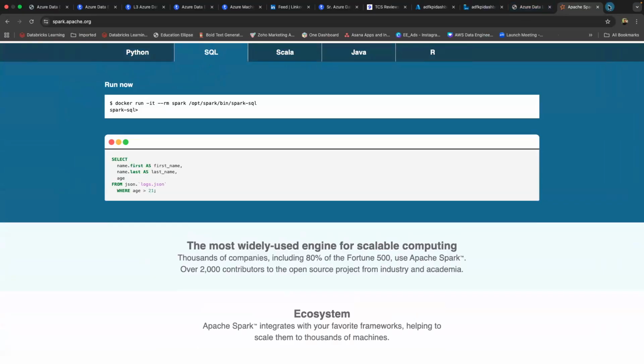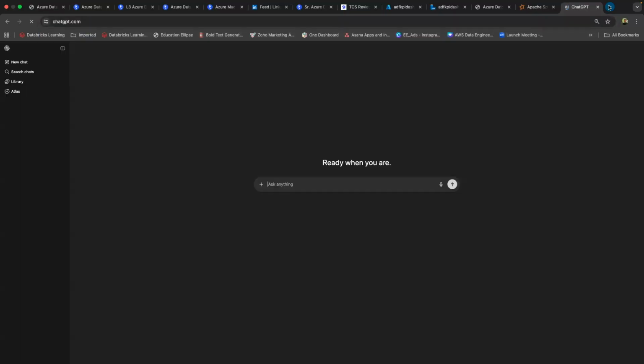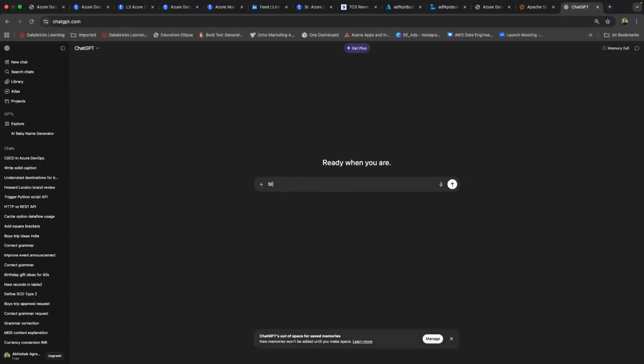Because nowadays the code is very handy, right? Suppose I go to ChatGPT over here and write: I have this SQL, select star from table1 inner join table2 on table1.id equals table2.id, a simple SQL query, right?